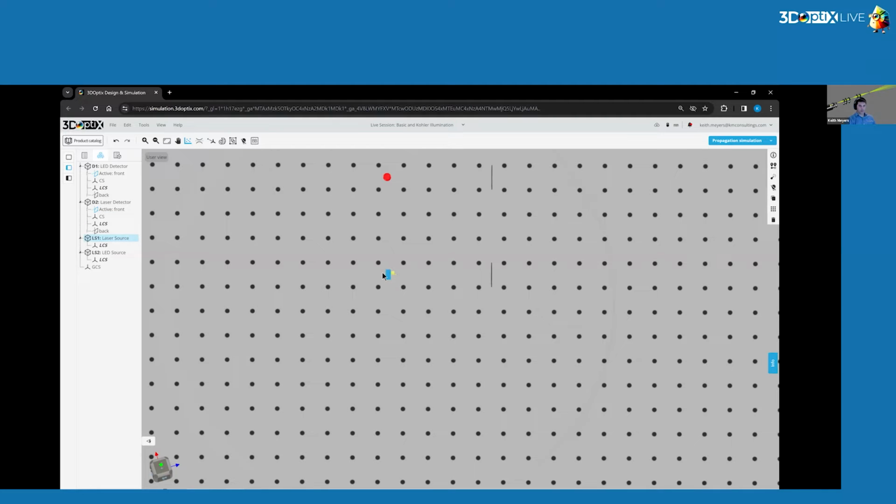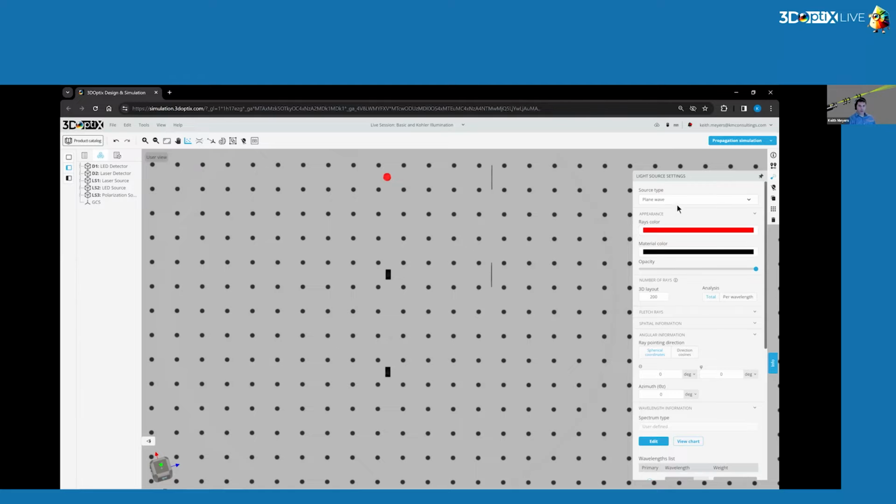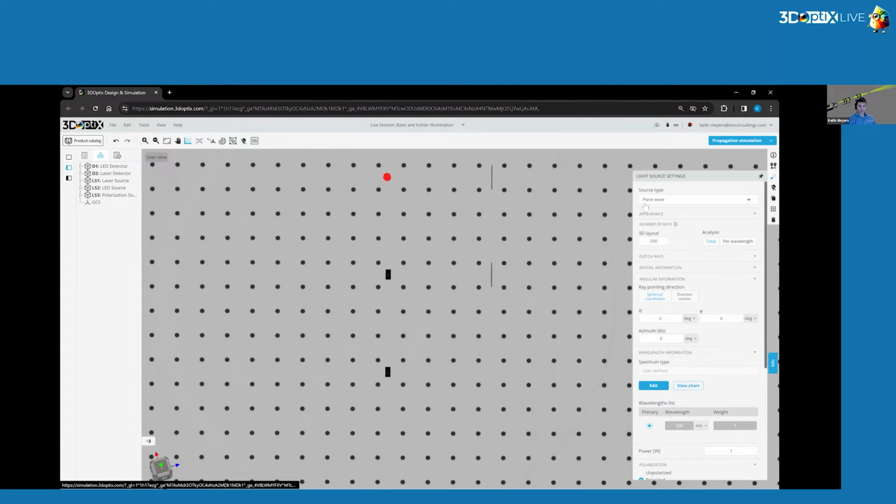So we're going to take the laser light source and duplicate this. We're going to bring this down a little bit. We're going to name it polarization source 1. Okay. Bring this down, minus 100 and 0. And under light source, we've got plane wave. Not going to worry about the appearance because these will be polarized in different directions, so we'll be able to tell which is which from that.